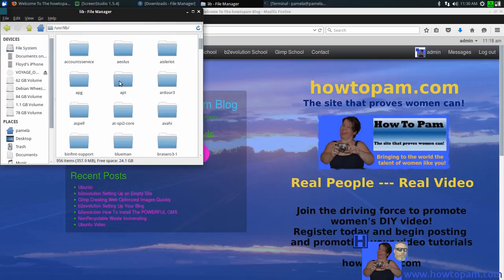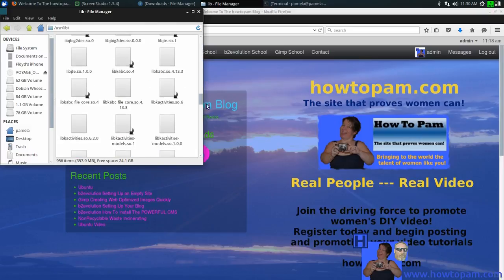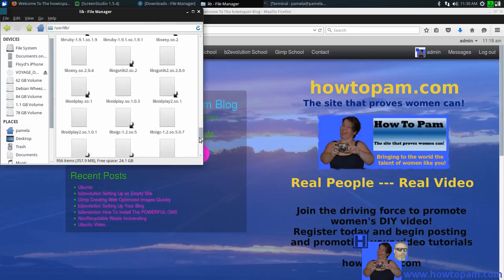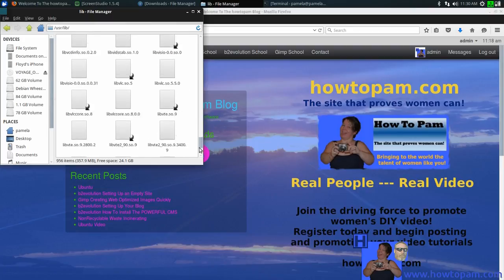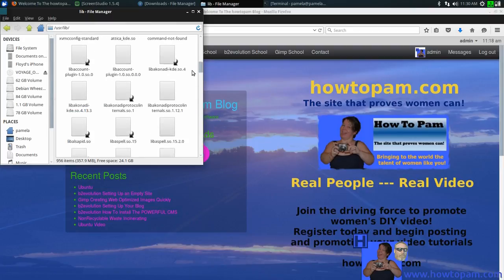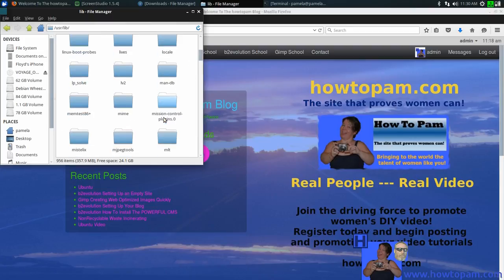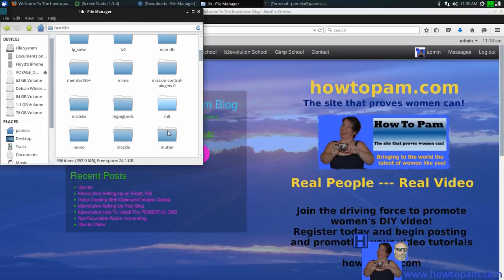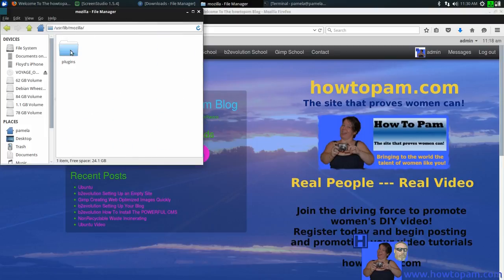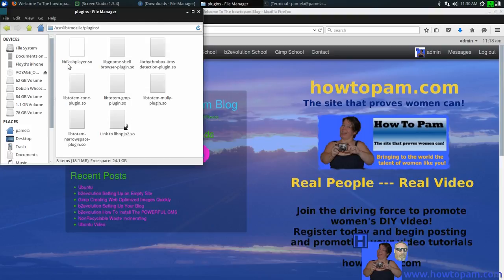So when you go here to your Mozilla plugin directory, if you have an old plugin here, it'll look something like this.